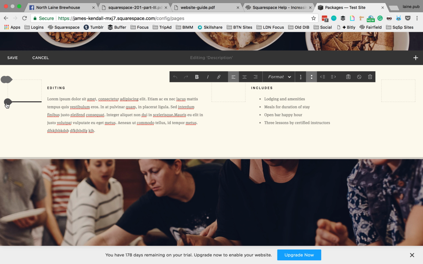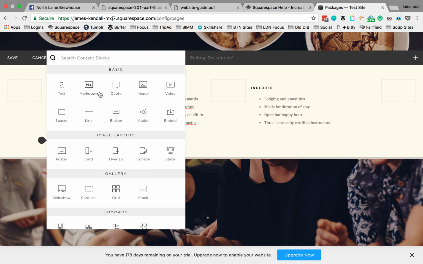So let's do a couple of examples. I'm going to put a picture underneath this bit of text, so this is the block to go underneath. Click on that, and here are all the different types of content that you can add in. Essentially, this image one is going to be really important. The video one could be important to you. The spacer one may be important, and the text one. Those are the main ones that you're going to use.